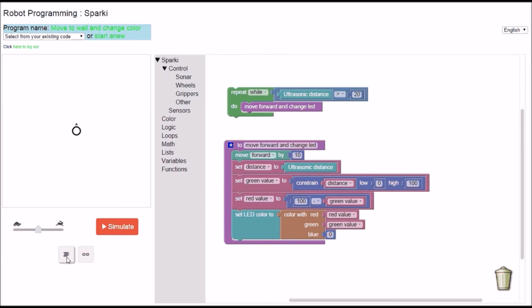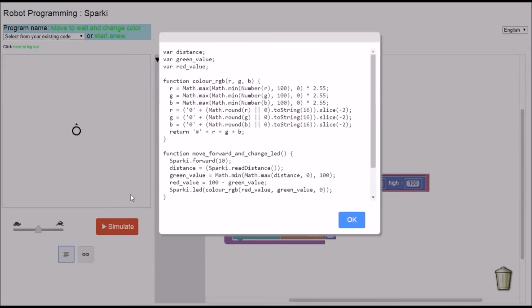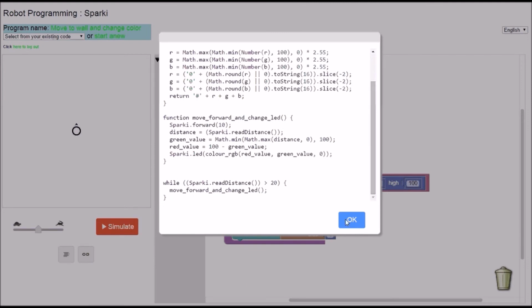But down here we see a couple boxes. So the left-hand one is going to show us what our program looks like. And so what we've generated is perfectly valid JavaScript. Notice that it's changed all the spaces, which are invalid JavaScript characters, into underscores. We've got our color generating function up here, which is automatically created. At the bottom, we've got our full function, and then we've got the actual while loop down at the bottom. Okay, so with that, we should be done.